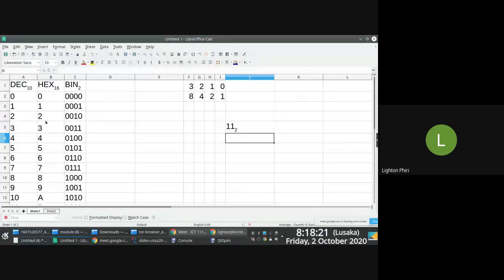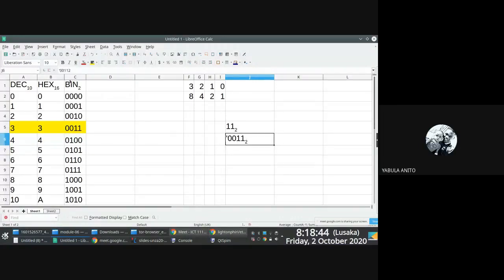So the trick here is what we're saying is if you have a binary number that has placeholders that are less than 4, you prepend the number with zeros, right? So essentially, what we're saying is 11 base 2 is the same as us saying what is 0011 base 2. This is what we're saying here, right? One and the same.